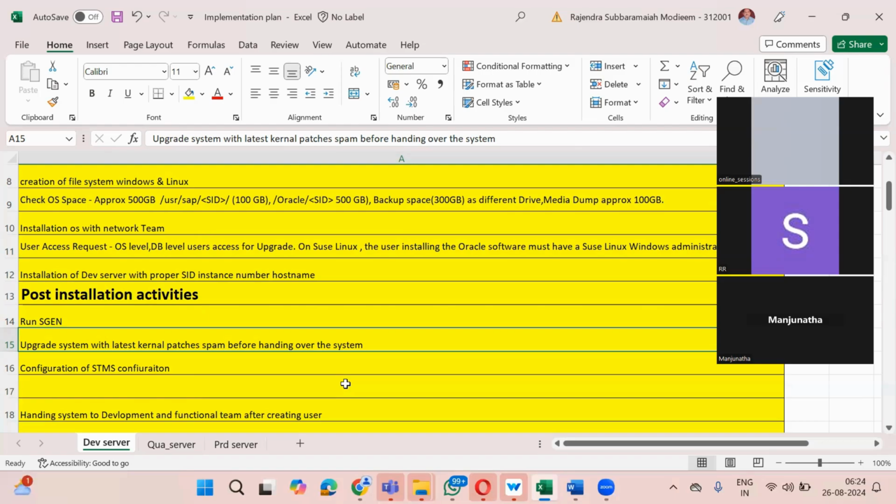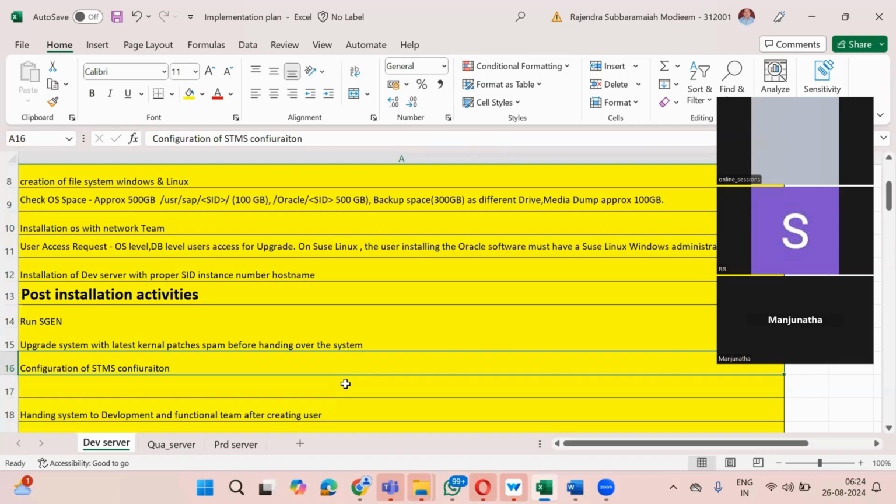No issues. Then the main thing is to configure your HTMS. For every development server, you just configure it for a single system. When quality is ready, configure two systems. When production is ready, configure for three systems. Like development, you just create one domain controller and keep the system ready. When quality is ready, you add that member as a domain controller to the quality server and make a two-way landscape. When production is ready, you make the member part of the production domain also, and then make the routes and start your HTMS things as early as possible.